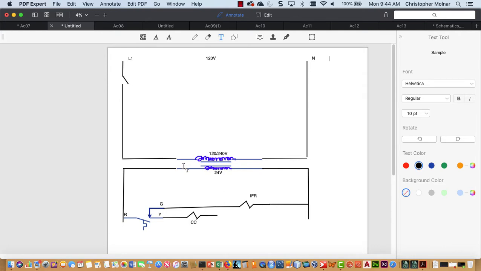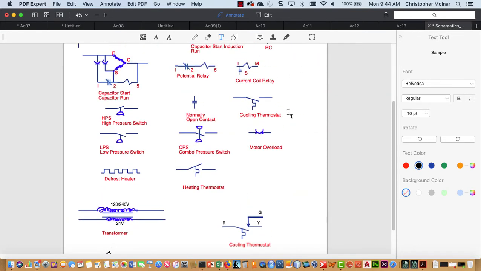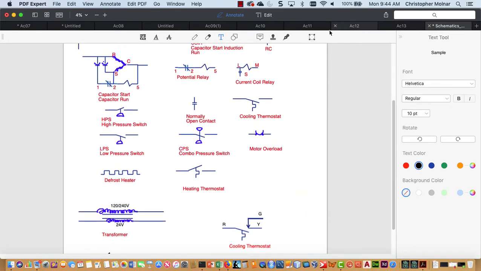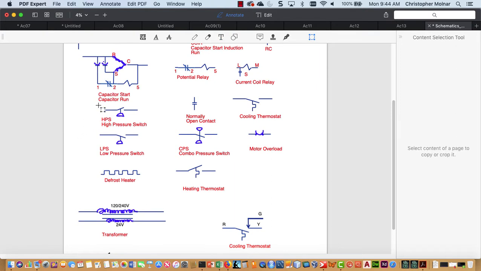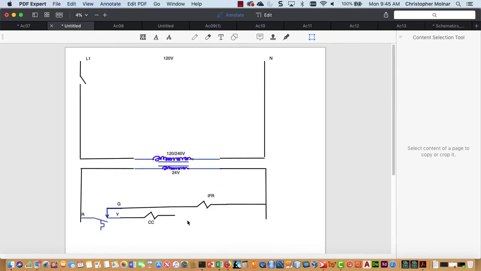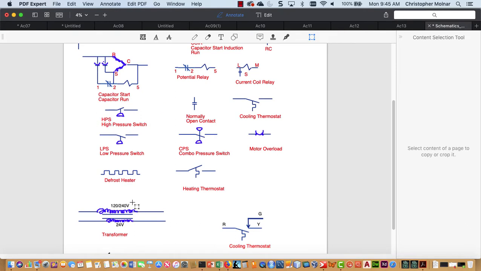Remember, we have 2 more components here on the control side. Okay, so let's go ahead. We have 2 pressure switches. So I have a high pressure switch and I have a low pressure switch. So I want to select my high pressure switch. Okay, and I'm going to put that in on this diagram. And then I'm going to come back over here. And I also need my low pressure switch, right? Because we had a low pressure switch over there.